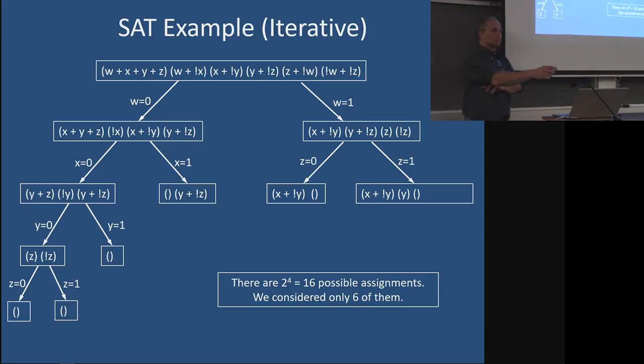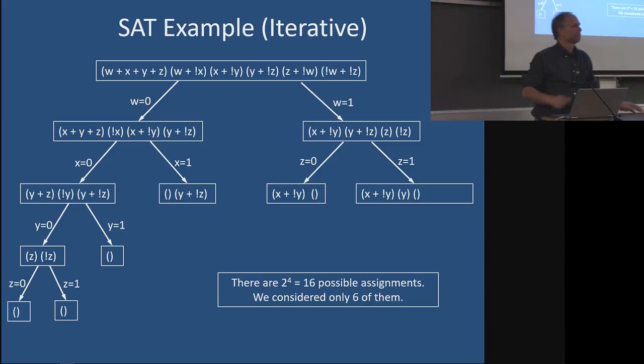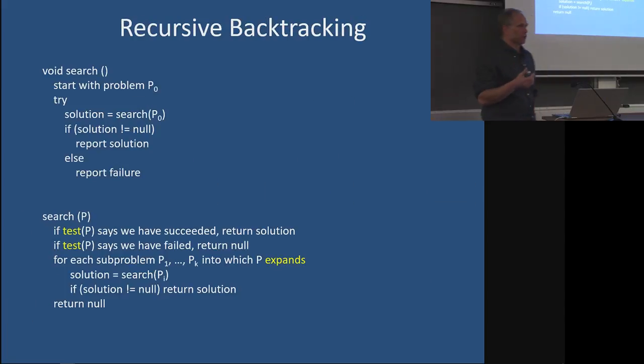A lot of the same considerations go into making this work that go into the recursive version. Yeah? If there's no solution, then even the recursive version would try all possibilities, right? Well, okay, there was no solution, and we did not try all the possible truth values. The recursive version won't either, necessarily. It just depends. If you're really unlucky and you pick the wrong variables to expand, you can end up looking at all the possibilities.